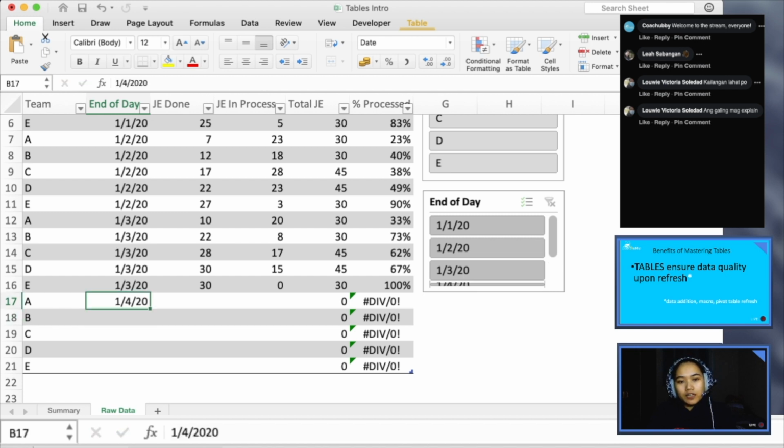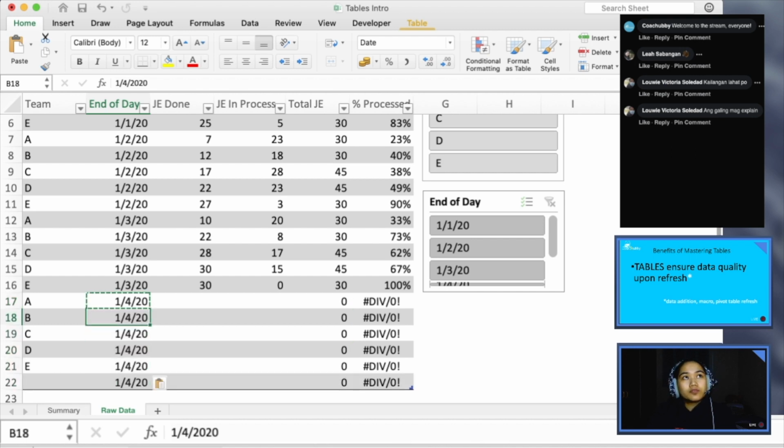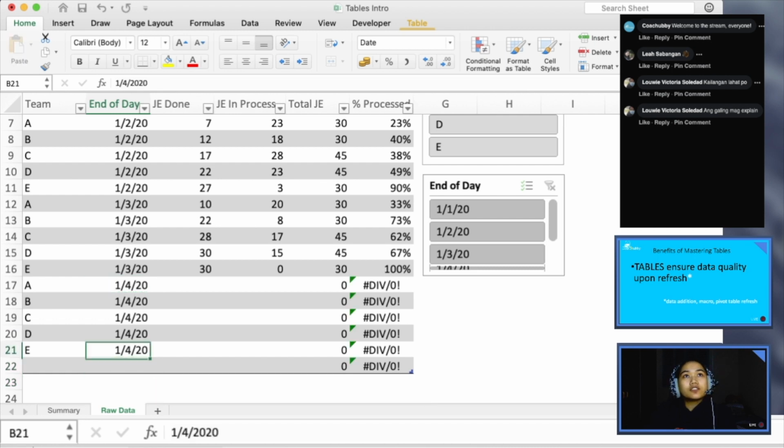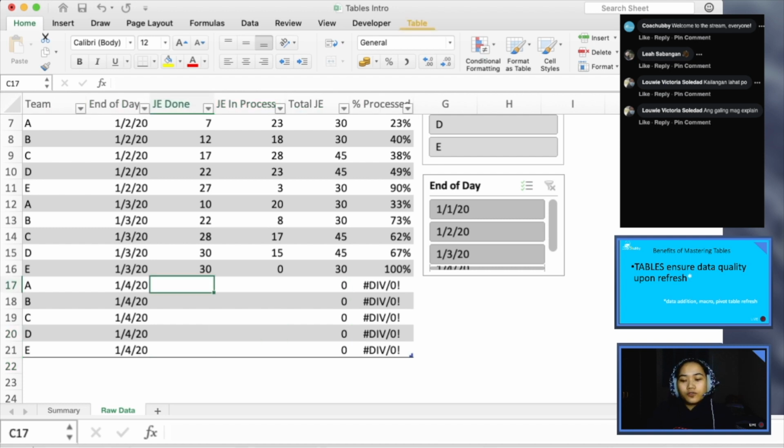Wait lang guys ha, i-populate ko lang. So, January 4, oh, joke lang. Joke lang. Delete natin to. Okay. Ngayon, for example, nadagdagan sila ng isa. Plus 1. Kunyari lang, para just to make sure na medyo may sense na may data natin.